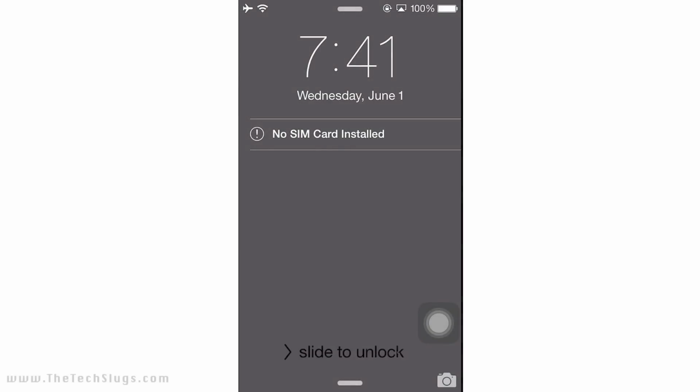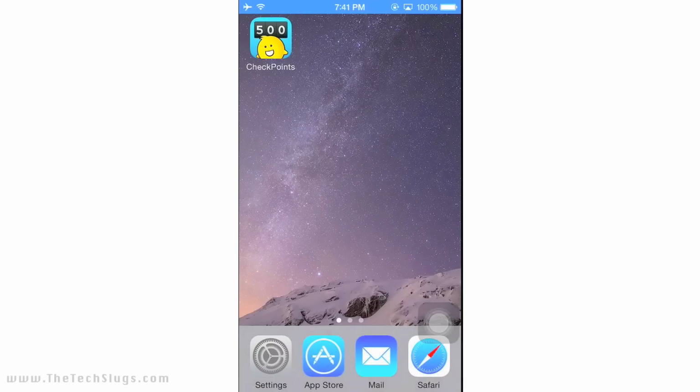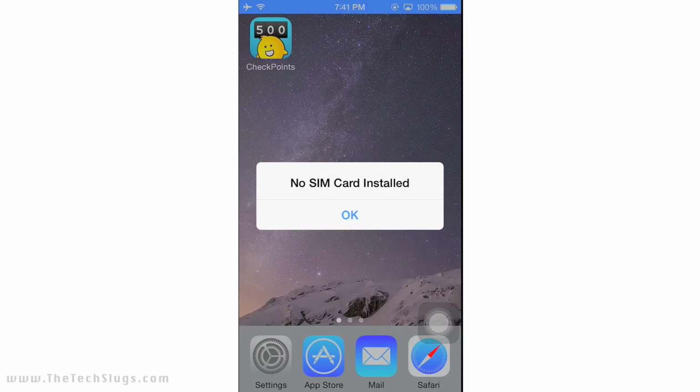No SIM card installed. And then you go to unlock your device. And this usually just happens after reboot. But I also noticed it was happening in the middle of my money making too, which is very bad. So no SIM card installed pops up here, and it's just one more step that we have to do when we're taking care of our devices and doing maintenance. And you guys know I like efficiency. I'm sure you like efficiency because you want to get done money making as soon as you possibly can.